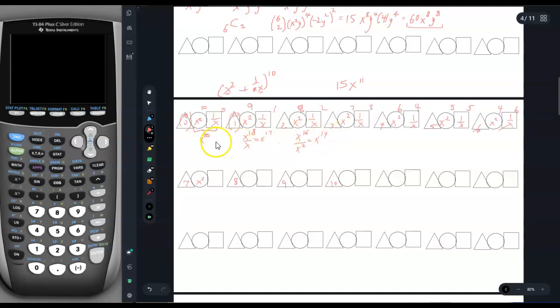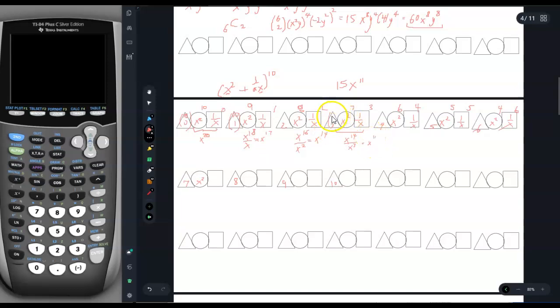So do you see that every time we're going down by 3? 20 minus 3 is 17. 17 minus 3 is 14. If we subtract 3 one more time, it's this one. So this is our x to the 11th, right? So x squared to the 7th, let's just make sure. X squared to the 7th is x to the 14th. X cubed in the bottom, which gives us x to the 11th. Yes, we're right. So now let's fully develop this.